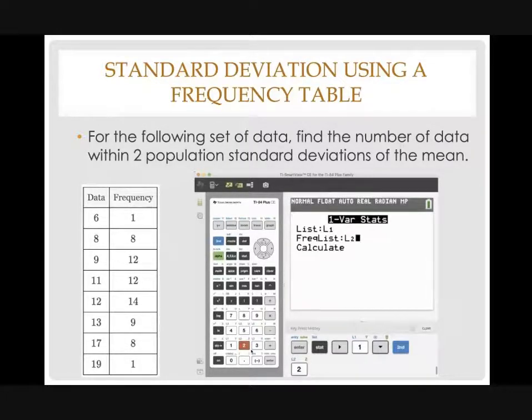That lets your calculator know that you want to compute your frequency list L1, comma, L2. If you can see your frequency list on the calculator, you don't have to do that. So now we're going to go down to calculate and hit enter.